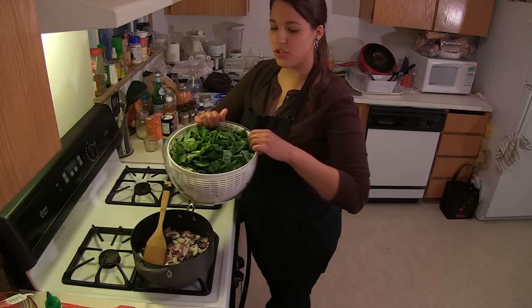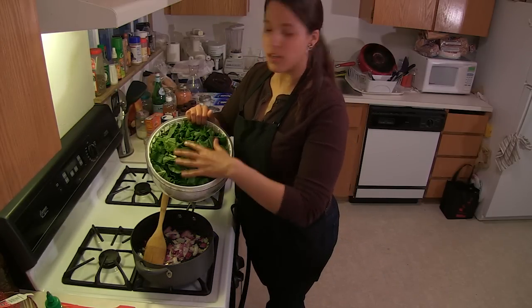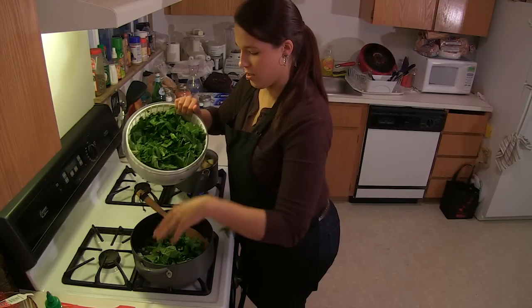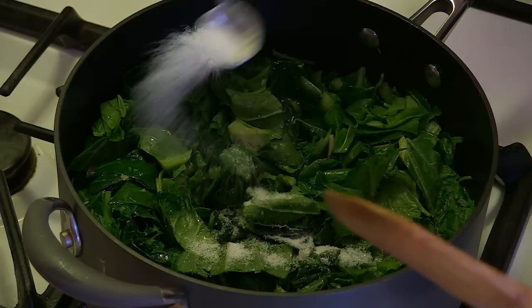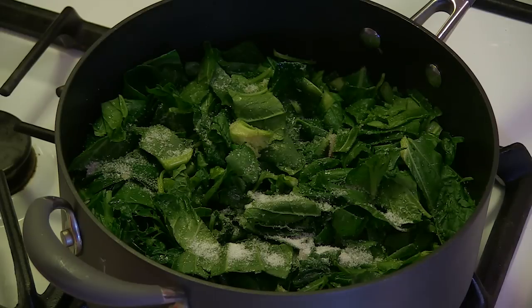Add in your greens, just about 1 pound of mixed greens. I have kale, collard greens, and mustard greens here. And I'm just gonna add about 1 teaspoon of salt. You can taste that later and adjust it as you desire.